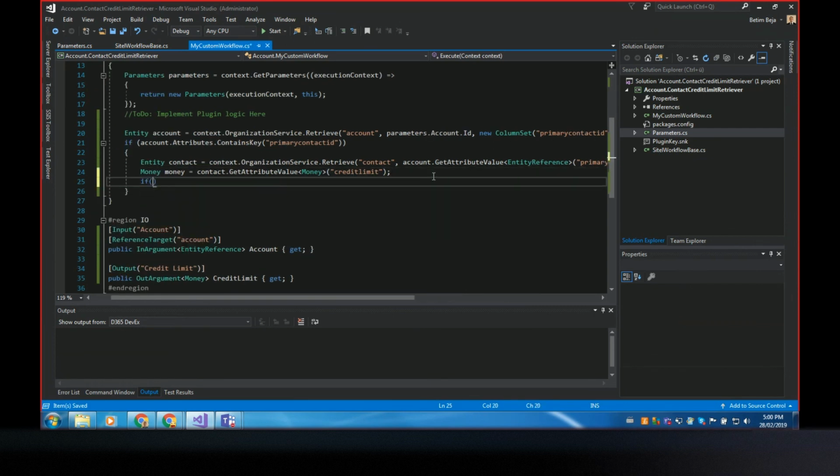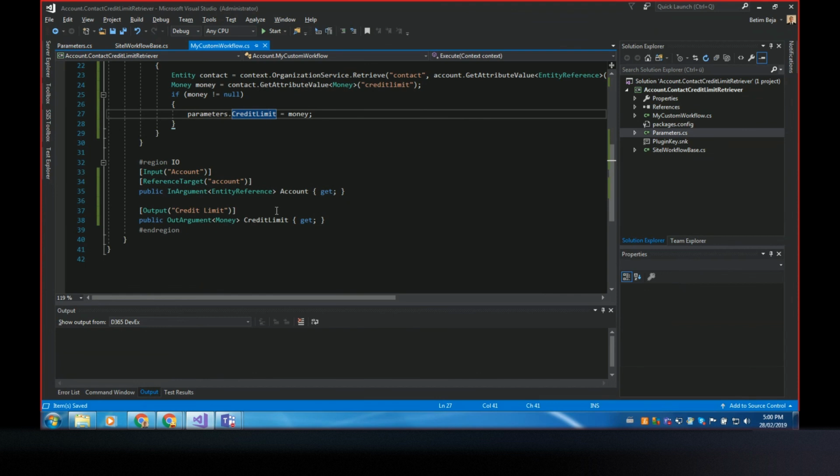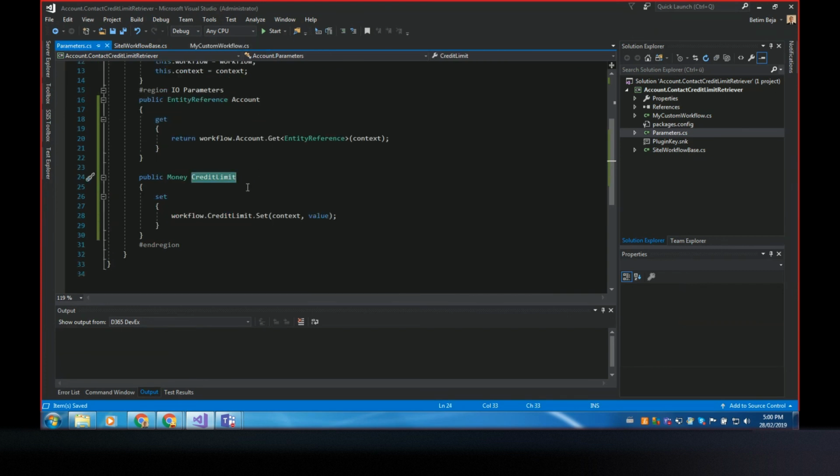Now I will always null check the money, then I will do parameters credit limit equals money, and I can do this magic here because I did the trick with the parameters class, and actually this set here is this method.